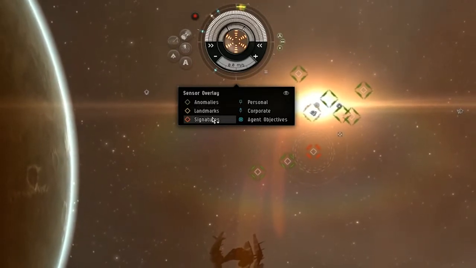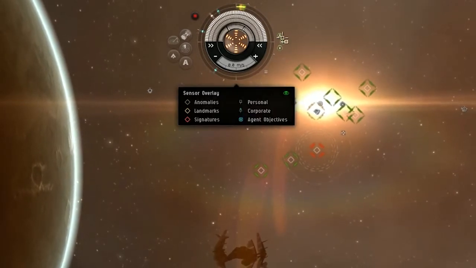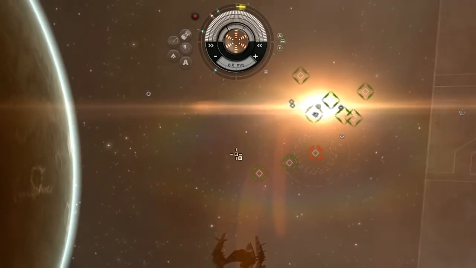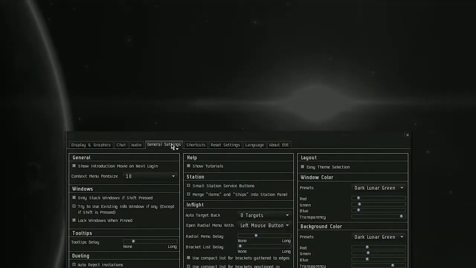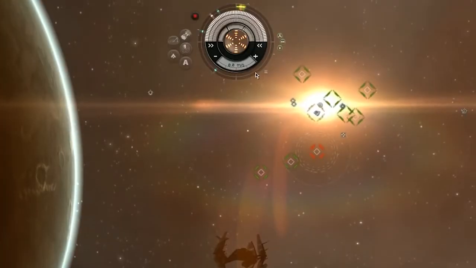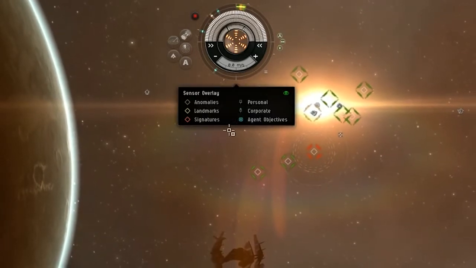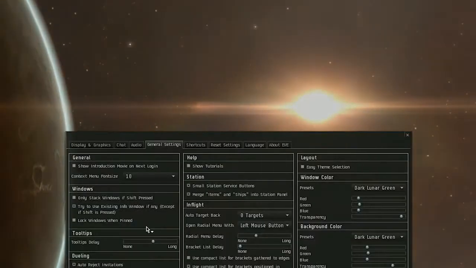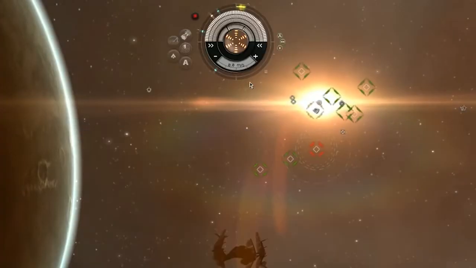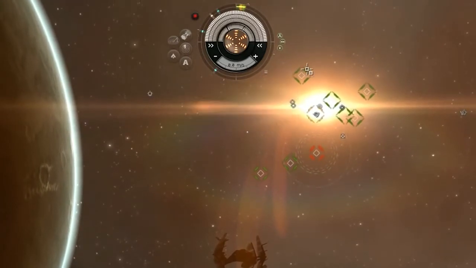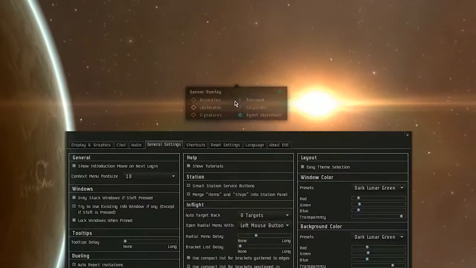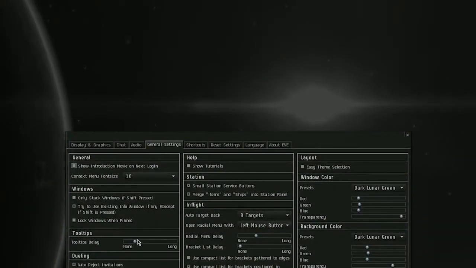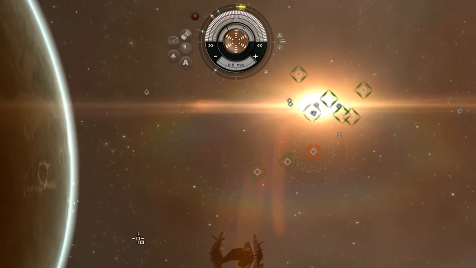Now there are also, some people are concerned that this pops up way too often when they hover over this. So what you can do is you go into your menu, general settings, and then change the tooltips delay to make it a little longer. And what happens is that affects how long it takes for this pop-up menu to appear, right? See, it takes much longer. And then it appears. As opposed to none, which is instantaneous, right? Bam. So that's what you can do if you're having problems with the pop-up menu delay.